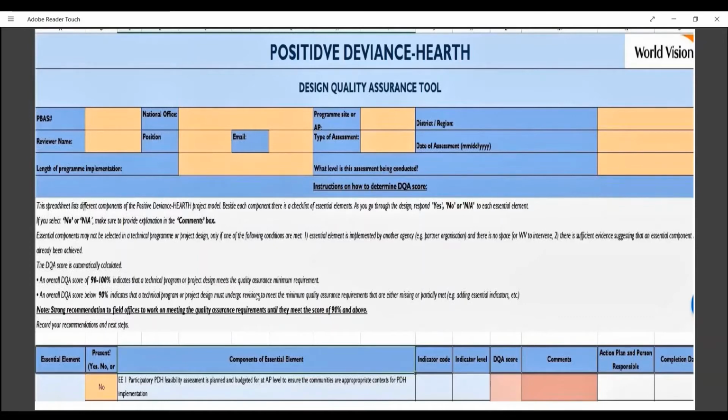If the overall score is below 90%, it indicates that the technical program or project design must undergo revision to meet the minimum quality assurance requirement. So strong recommendation and follow-up should be provided if the overall score is less than 90%.